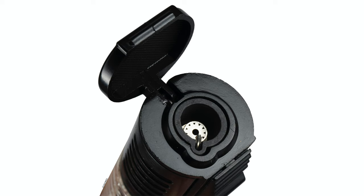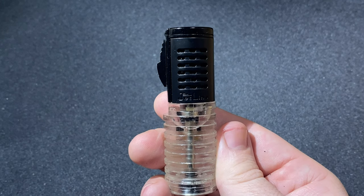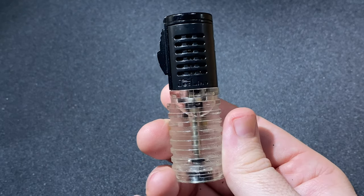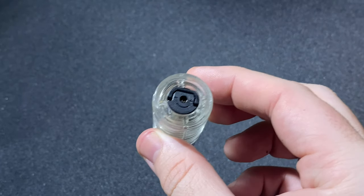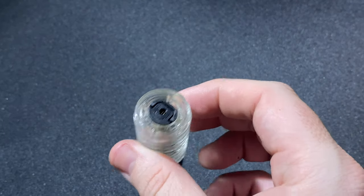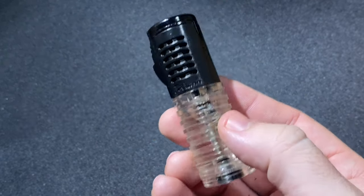To tell you a little bit about it, it stands 3¼ inches tall, it's about 1 inch thick, and it's 1.1 inches wide — and that is where the ignition mechanism is, right there on the left-hand side. It weighs 2.3 ounces or about 66 grams. It's very light, very pocket-friendly. It's about the same diameter as a 64 ring-gauge cigar, so you can put it in a travel humidor, and depending on what else you're carrying, it'll either fit in there really nicely or it may take up a slot. Very portable, very pocket-friendly, very easy to carry around.